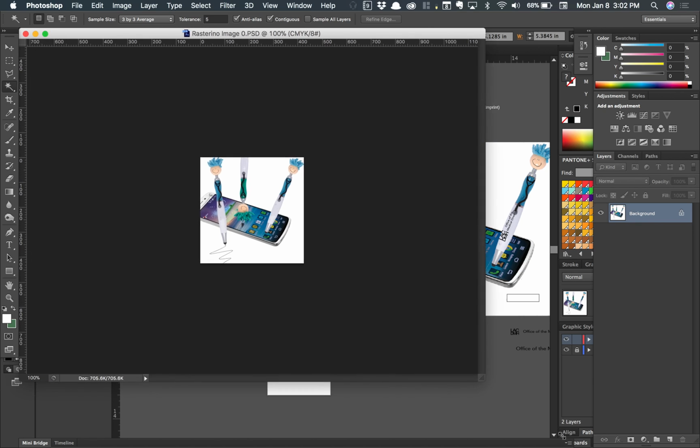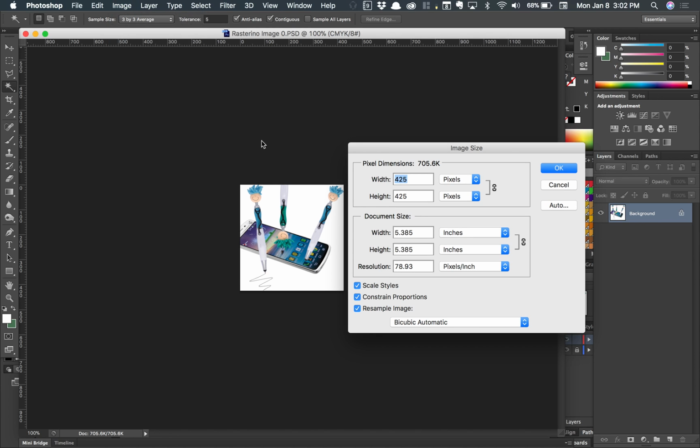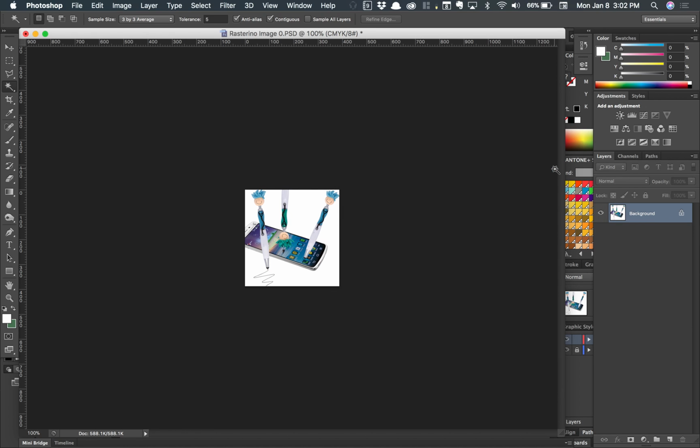Make this a little bit bigger here. So we're going to go ahead and go into your image size in Photoshop. And then in here's where you have all these specs, but the only one you need is the resolution. So you're gonna bring that down to 72. It'll adjust your pixel count and that's fine, but you'll notice the width and height stays the same so that when you bring it back in to Illustrator, it won't affect how anything is laid out. So you can go ahead and press OK, do Command S, and that'll save that.